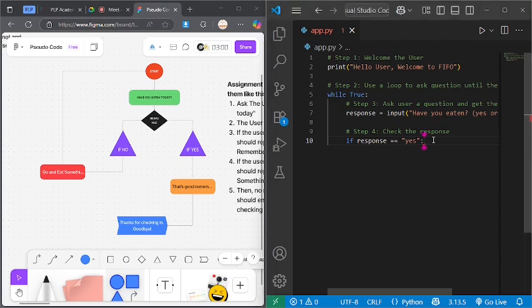All right. So if response equals yes, that means if your response is the same thing as yes. Here we are assigning this as yes, and then you notice that I used two equals. At least I can use one equal, right? But if I use one equals, that means I am just setting yes here. That means I am trying to name response yes. So what if the user inserts no? Whenever it gets here, it's just going to automatically reassign this response as no. So that's what one equals does. But when you see two equals, it now changes everything.